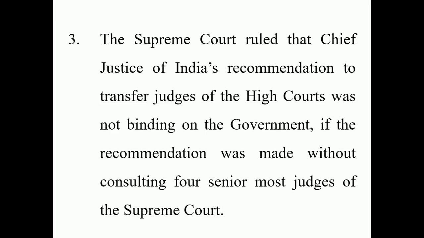So we will simplify this particular point in another manner. The Chief Justice of the Supreme Court must consult with a minimum of four senior-most judges in case of transfer of judges of the High Court. When the Chief Justice makes a recommendation after consulting the four senior-most judges and communicates it to the government, the government has to consider it. It will be binding on the government.